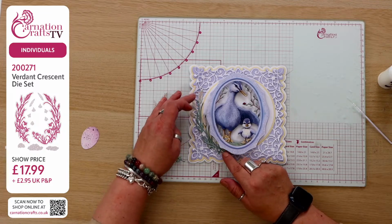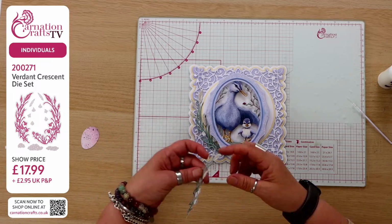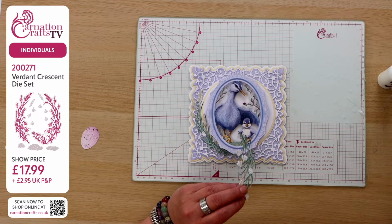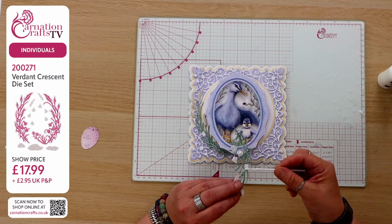So we're just covering up the workings of the dinosaur eye so that I don't have the dinosaur eye anymore. I don't want it. Small amounts of adhesive here.